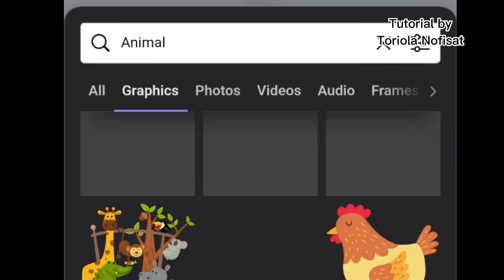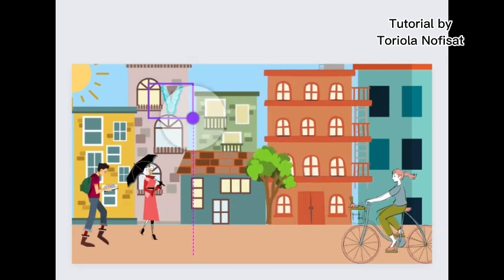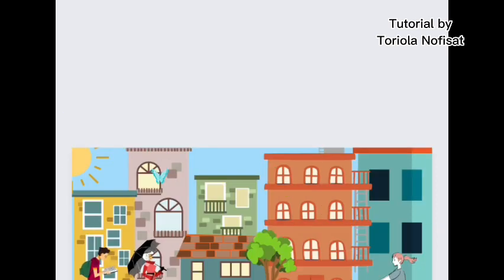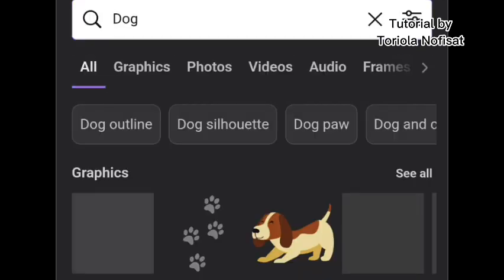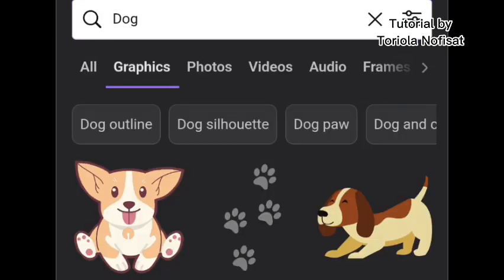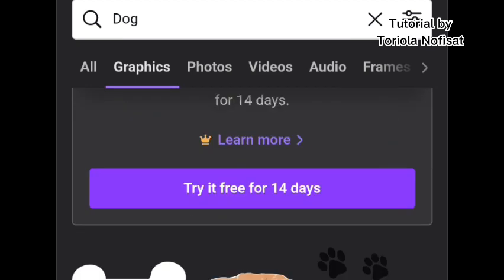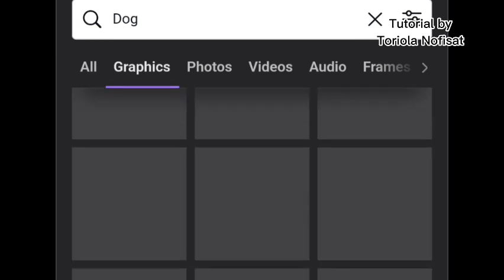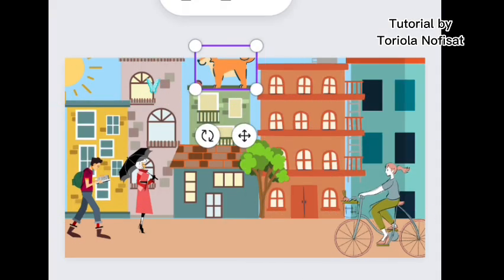to pick the one that is moving, like the bird that just flew. So let's pick a butterfly that's actually flapping its wings. Put this by the side of the building. Let's go for a dog next. The reason we're picking characters that can move is because it makes everything better, and because it's animation, so they have to be moving characters.